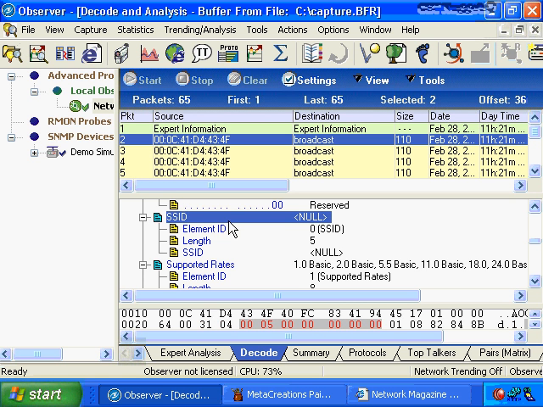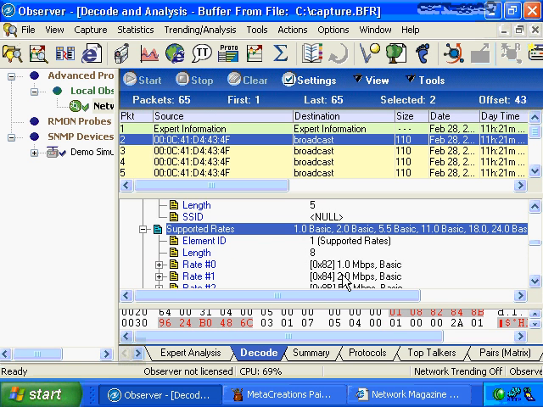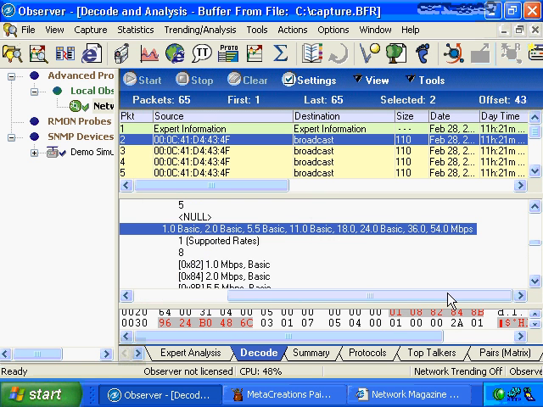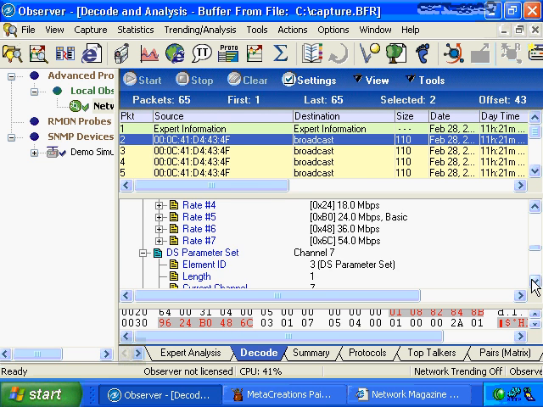So we learned that the SSID is contained within a beacon frame, but in this example, we don't see the name of the SSID. It says null, and that's because the wireless access point is configured to disable the broadcasting of the SSID. We see the supported rates of the wireless access point. So in this example, the wireless access point supports data transfer rates all the way up to 54 megabits. And some more information here.